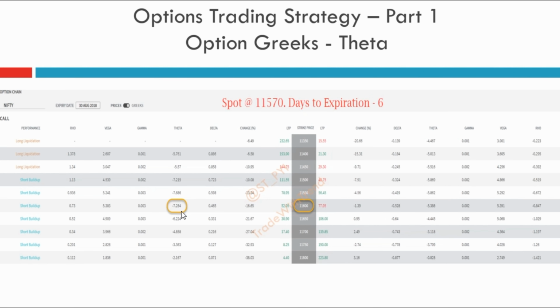So I'll just repeat this once more. Take the theta value and subtract it from the premium to determine each day the premium loss in that particular option. So you just need 3 components here. The first component is strike price, in order to check out of the money call option. Second is the number of days to expiry. In this case, it is 6. And third is the theta value.